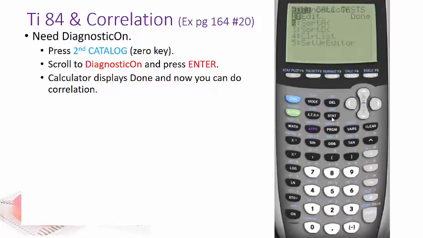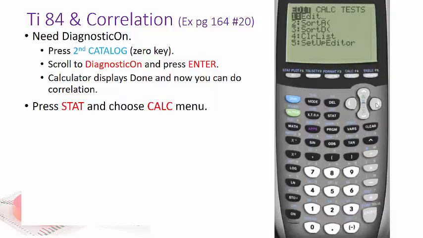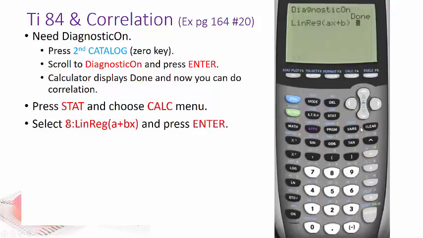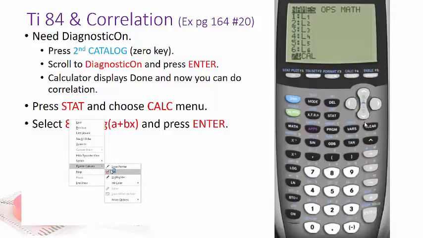All right. Now, to take our data, choose calc from the menu and go down to, oops, it says 8 here. It should be 4. Change that to 4. LinReg a plus bx. It must have been a different version of the book, so I'll change that on my printout, but that's supposed to be 4. Pointer options, pen, that's 4.